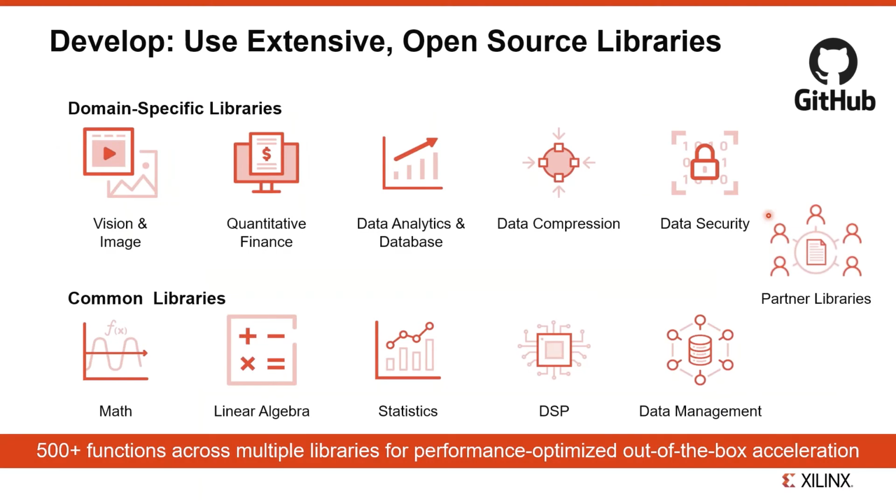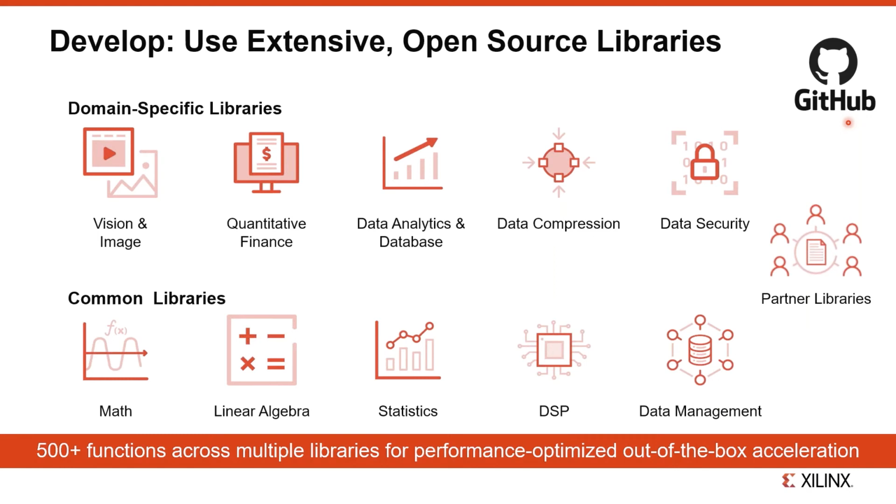So looking at those Vitis libraries, we have a number of different libraries. The ones you see here are just some examples of what is available. In total, we've got more than 500 different functions across all the libraries that we accelerate. Many of these libraries, or I think nearly the vast majority of these libraries, are written in C++. They are all open source. They're all available in source code format to be downloaded from the Xilinx GitHub. Okay? And the idea here is to provide that more software-like experience.